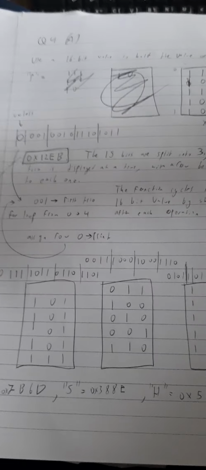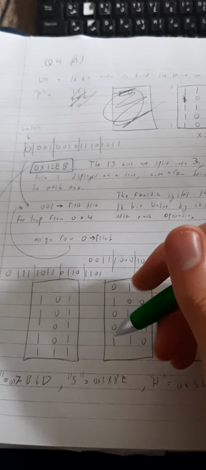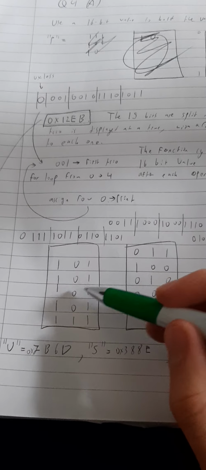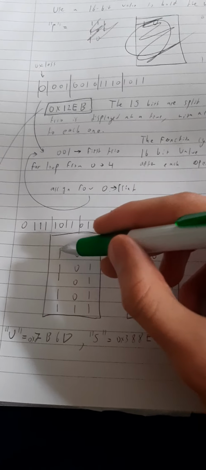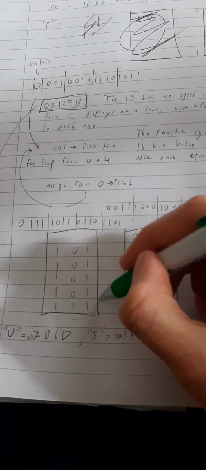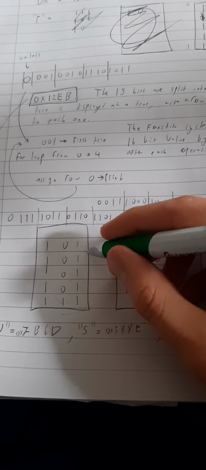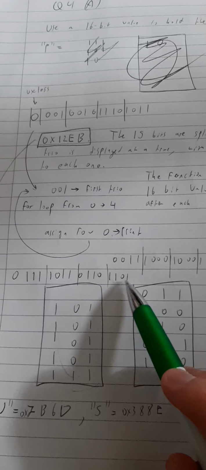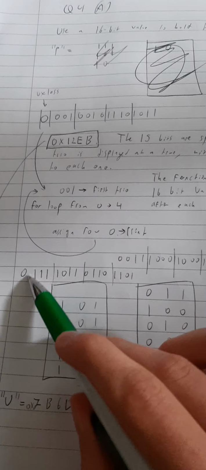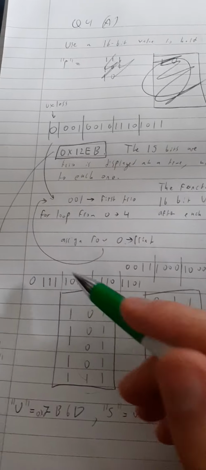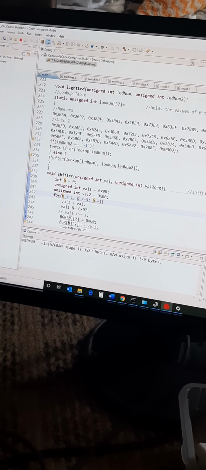So this is the drawings. This is actually one of the embedded systems things. But anyways, let's say for this character here. Now this isn't a number, it's a character. But if you can notice, it's actually the letter U, because it has the U pattern on this 5 by 3 display thing. So this is how it works. You get a 16-bit value. So this is the first digit of the hex value, because it's 4 bits of hex. So this is the first one, second one, third one, fourth one. And if you look back at the lookup table, again, you have 4 digits.